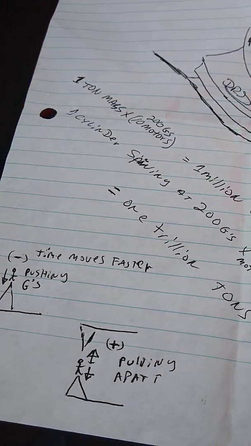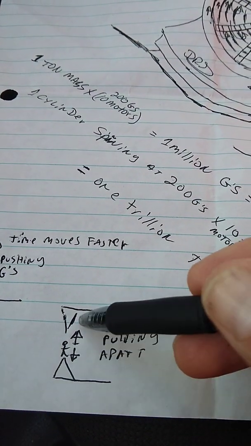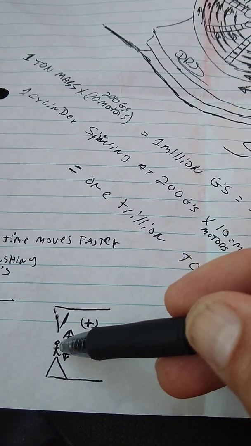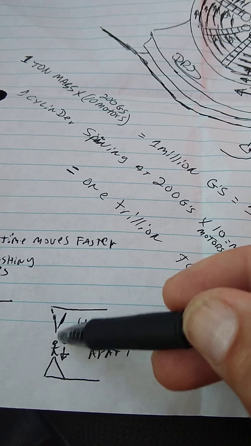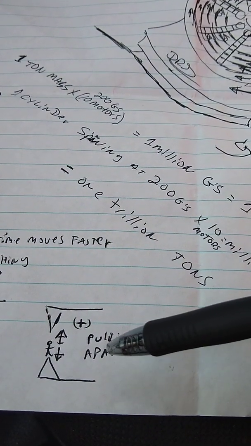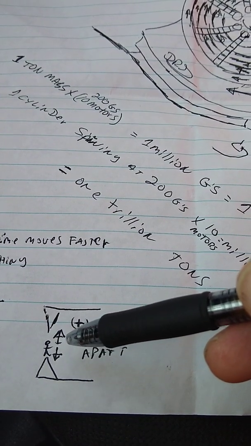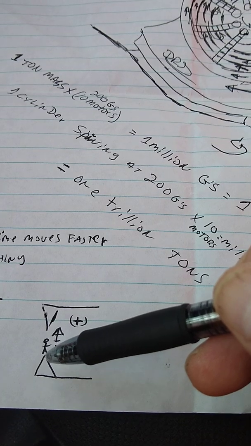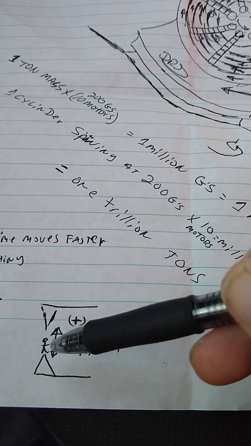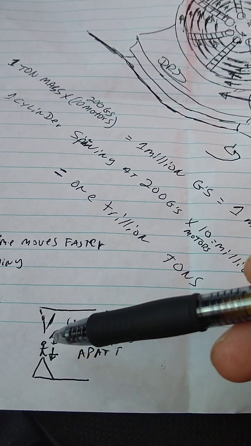Now, same effect. If you get a large mass and it's pulling you this way, you get a large mass. In this case, mountains. You've got two mountains, and you're between them. One pulling you this way, one pulling you that way, and what you get is a pulling apart effect on your molecules. That pulling apart effect is the same as a black hole. Everything's basically stretching your molecules. That's stretching apart, but not destroying you. It's just pulling you apart, but not destroying you completely. That's how time slows down.